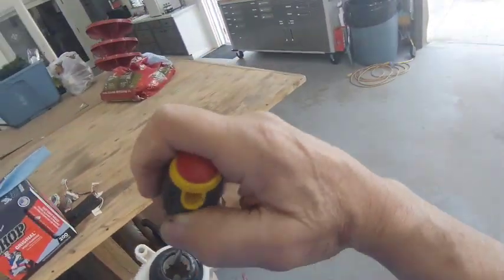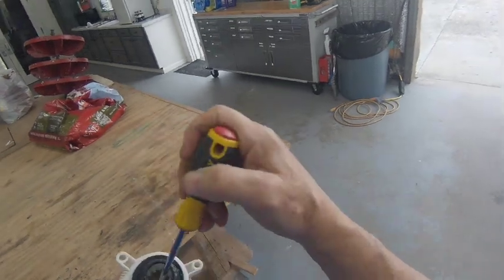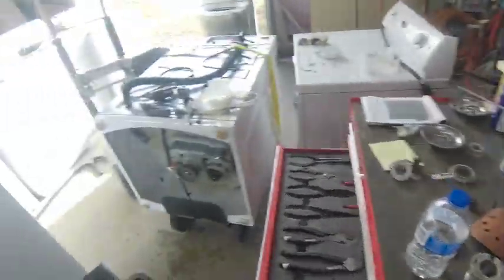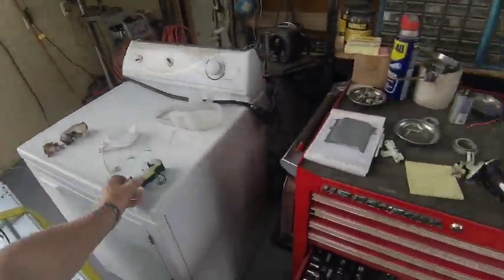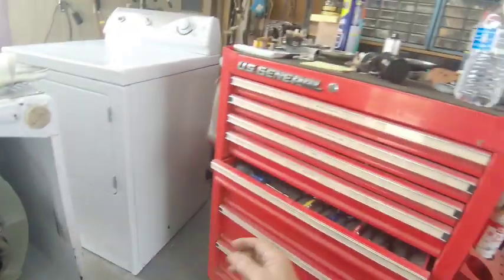Yeah, it doesn't feel right. Yeah, that's what's going on with that. We need to yank that motor off.